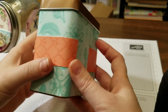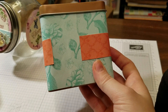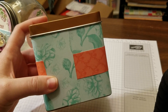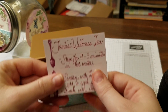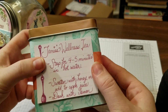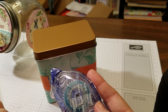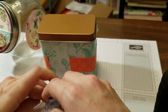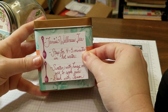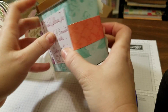I made a boo-boo — when I was cutting this, I measured wrong and left something off the back. But it's no problem because using the Tea Room Memories & More card pack, I took one of the cards, cut it down to size, and wrote my own wellness tea recipe on it. To cover up my mistake, I'm going to use my mono-adhesive. And there — not only have I covered up my mistake, but it has the instructions, so when I give this tea as a gift, they'll know how to make it.